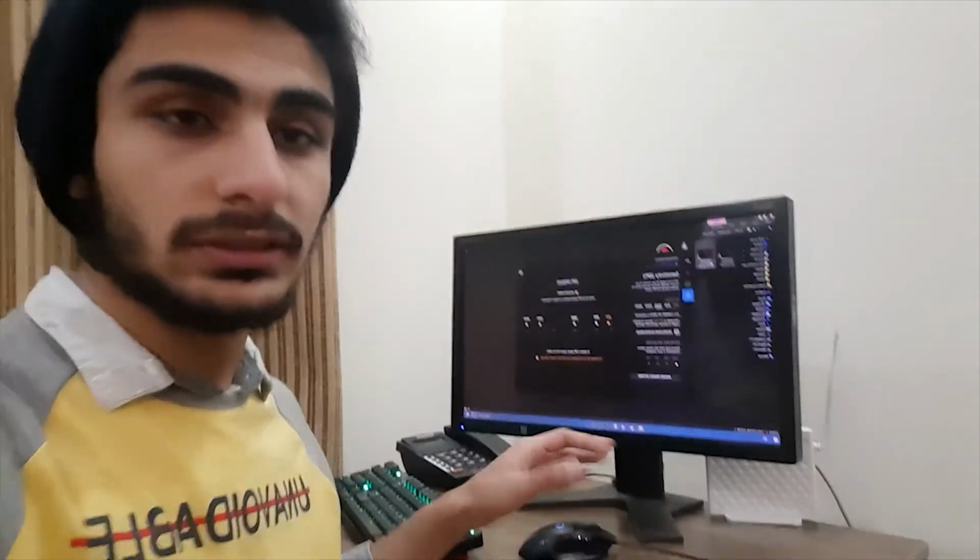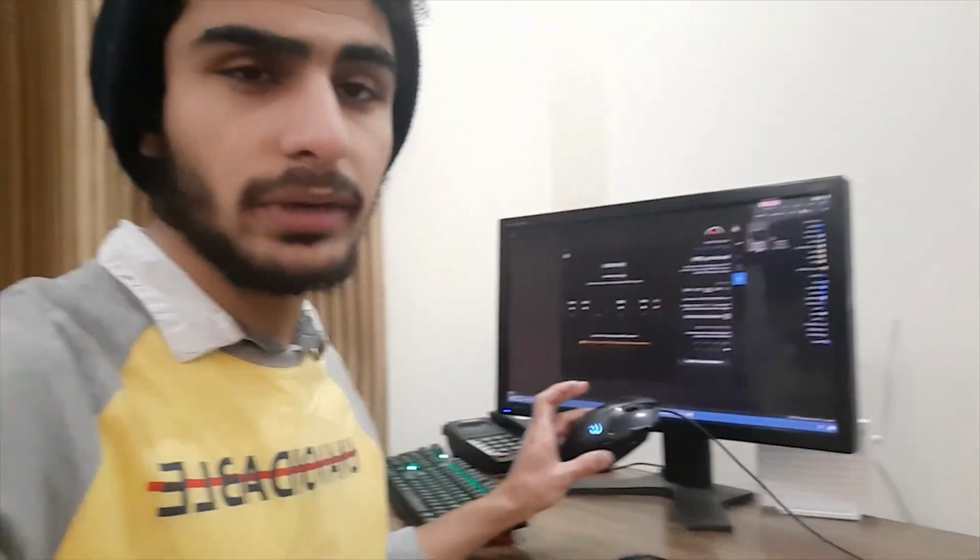So if you're looking to buy a mouse, there are cheap gaming mice with interchangeable DPIs and there are expensive ones. This is a mid-budget gaming mouse. You can find it for almost $80, a new one, I guess. I'm not sure. I'll link it down in the description. But this is a really great gaming mouse if you're looking for it. This is the Logitech G402. And if you're looking for a good gaming mouse, you should probably go for this, as long as it's not expensive for your workstation.